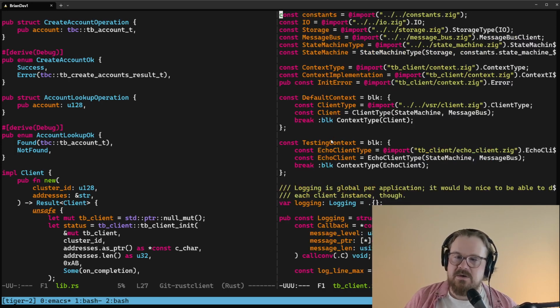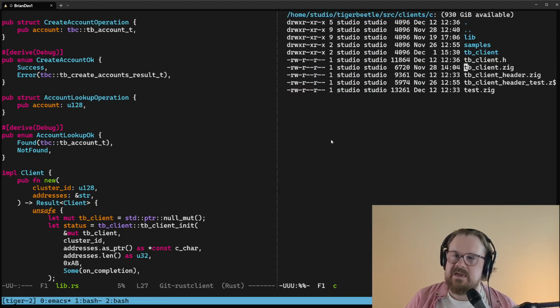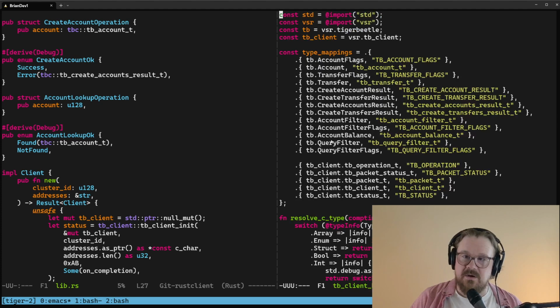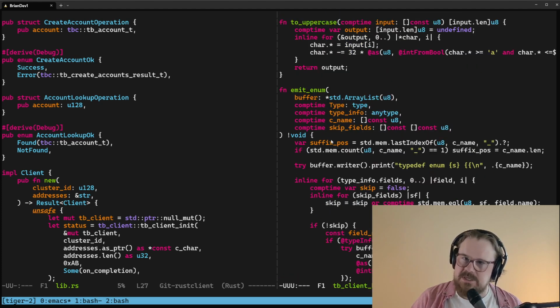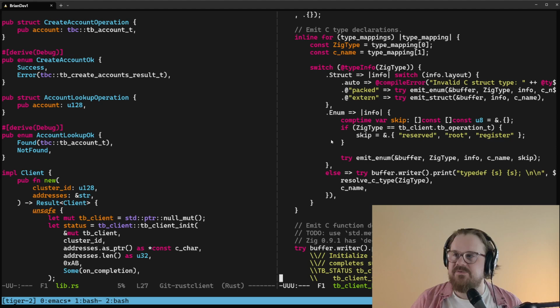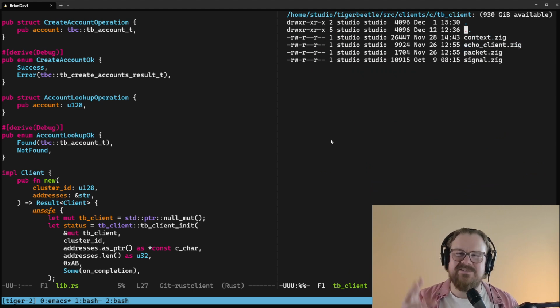The generated C code is generated from this code, but not exactly one-to-one. There's several files involved, like tbclient header. Let's not get too in the weeds on how the code generation works. That's several episodes ago.